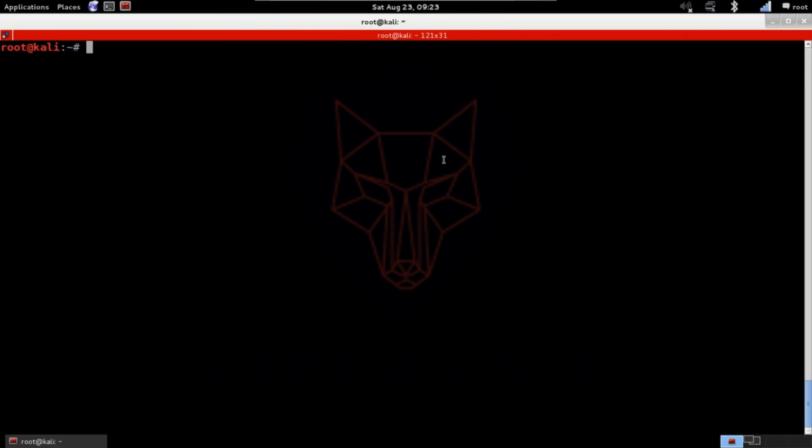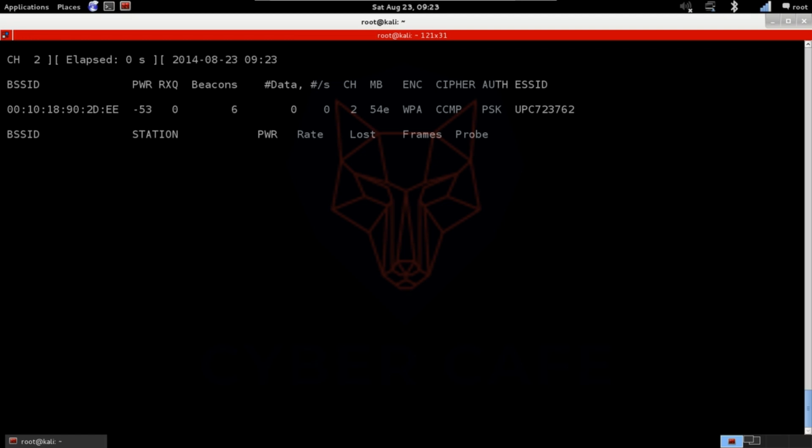First of all, we're going to need to run airodump-ng on the target network, because we want to see which clients are connected to it. So we want to see what devices are connected to this network. So our first command is going to be airodump-ng, and I'm not going to need the write option, so I'm just going to delete it here. So all I'm going to need is airodump-ng, channel. We put the channel of the target network, and BSSID, the MAC address of the target network, and we hit enter. And now we're sniffing on my target network, which is UPC62.